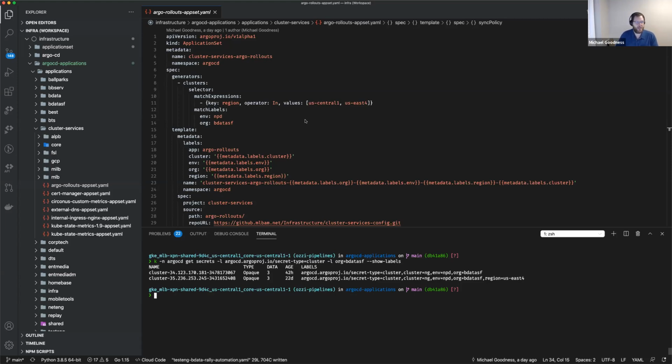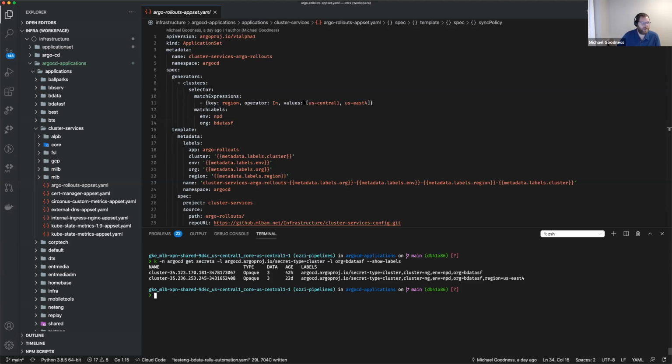What we're doing is using the cluster generator. AppSet provides, or will provide, a number of different ways of generating application manifests. The one that I'm using right now is the cluster generator, which looks at all of the clusters that you have configured in Argo CD and can apply label selectors just like any other Kubernetes controller. So any cluster secret that has a given label can be used by the AppSet to generate the list of applications.